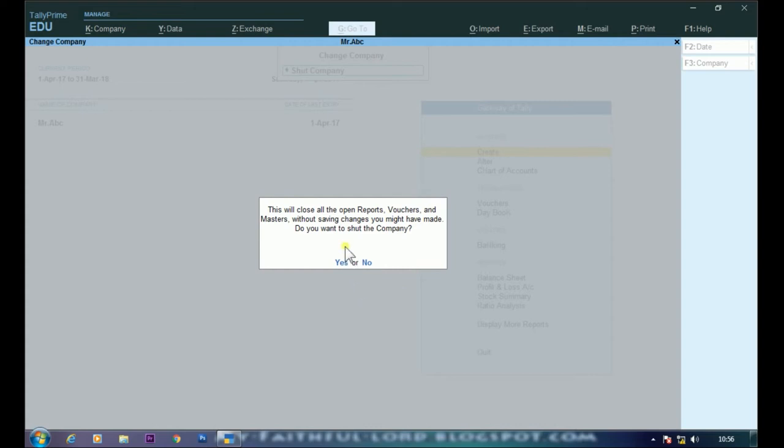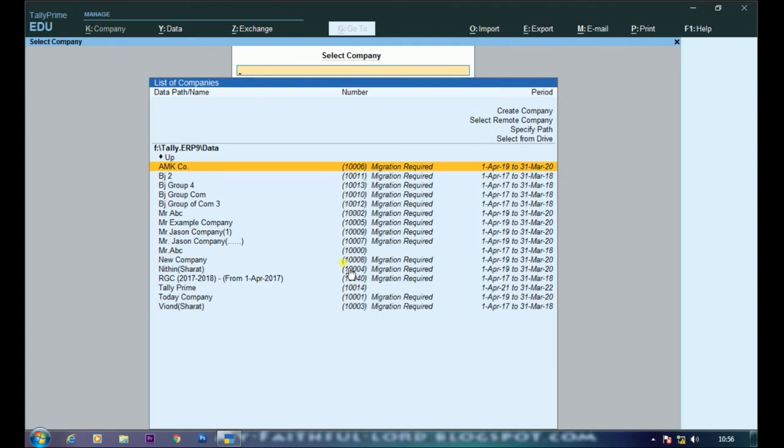This will close all the open reports, vouchers and masters, etc. Do you want to shut the company? Yes. So the company is closed. Even in the select company, it shows the same options here. All the available company list in Tally, and then options here. So create company, path, select from drive, all these options it shows at the top.